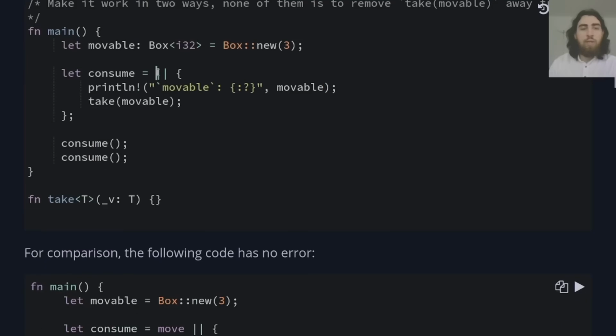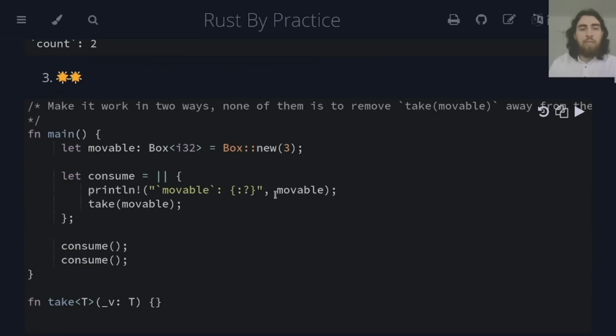Then over here we have a closure, and we capture here this movable variable. Now we have seen that actually the compiler will use the least restrictive approach. So in this case, because we have only a print line, it will take this variable here as immutable reference. We just need to print it out.